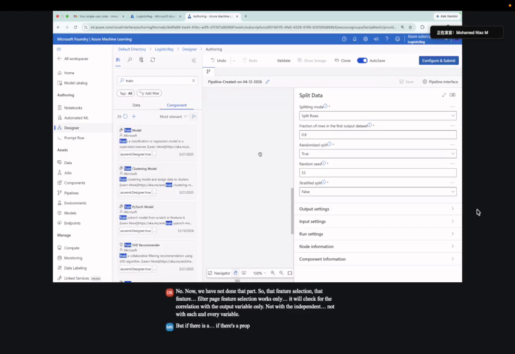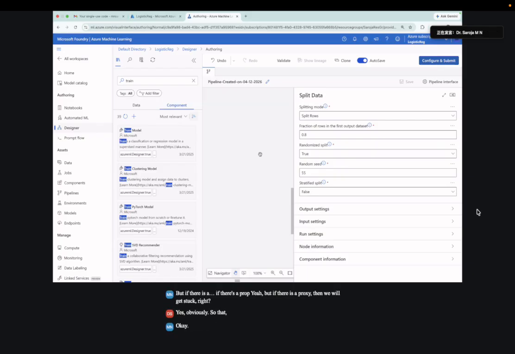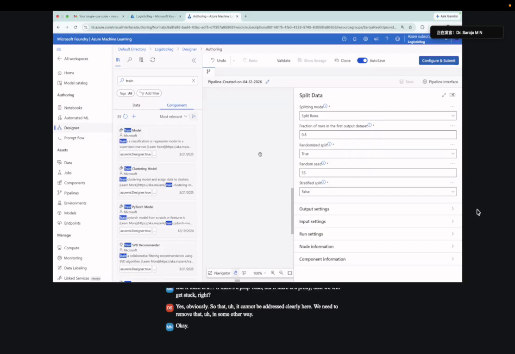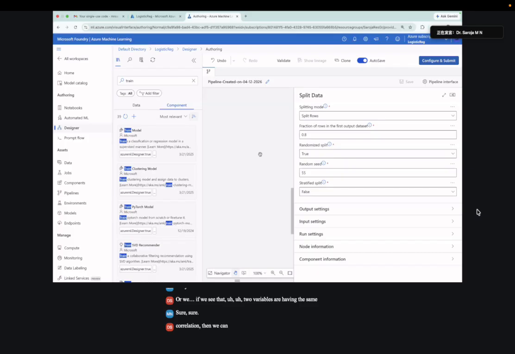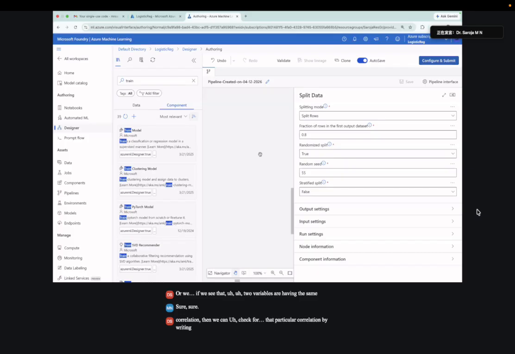But if there is a proxy, then we will get stuck, right? Yes, obviously. That cannot be addressed clearly here. We need to remove that in some other way. Or if we see that two variables have the same correlation, then we can check for that particular correlation by writing a simple Python script again. Got it. Thanks.